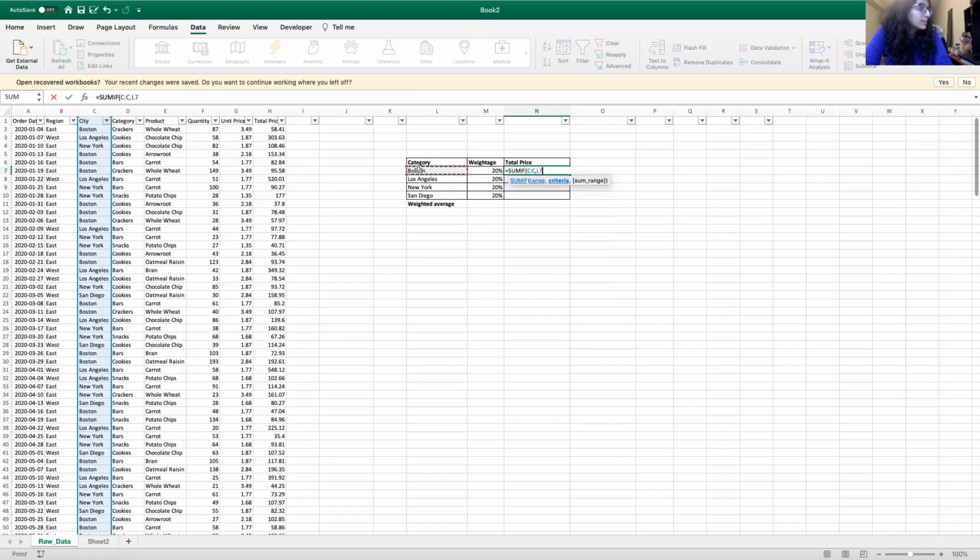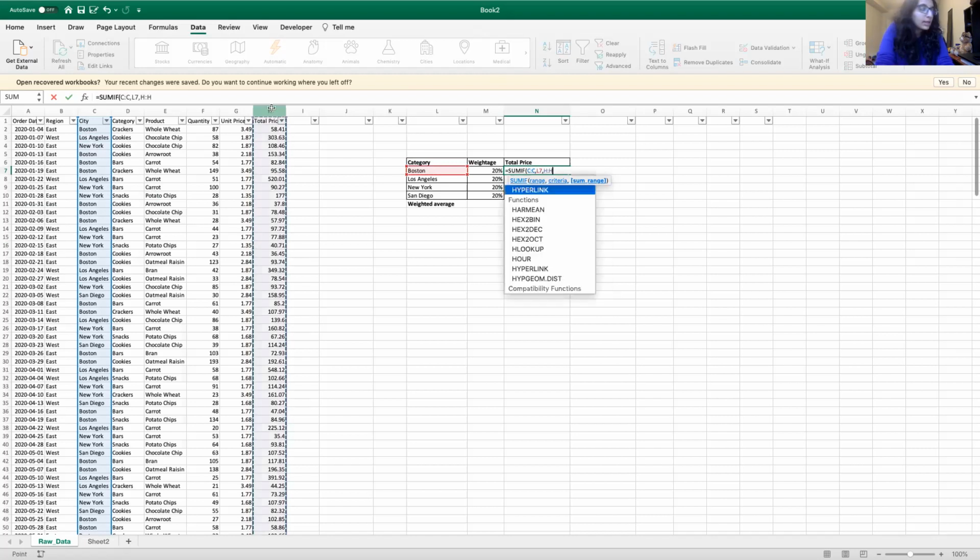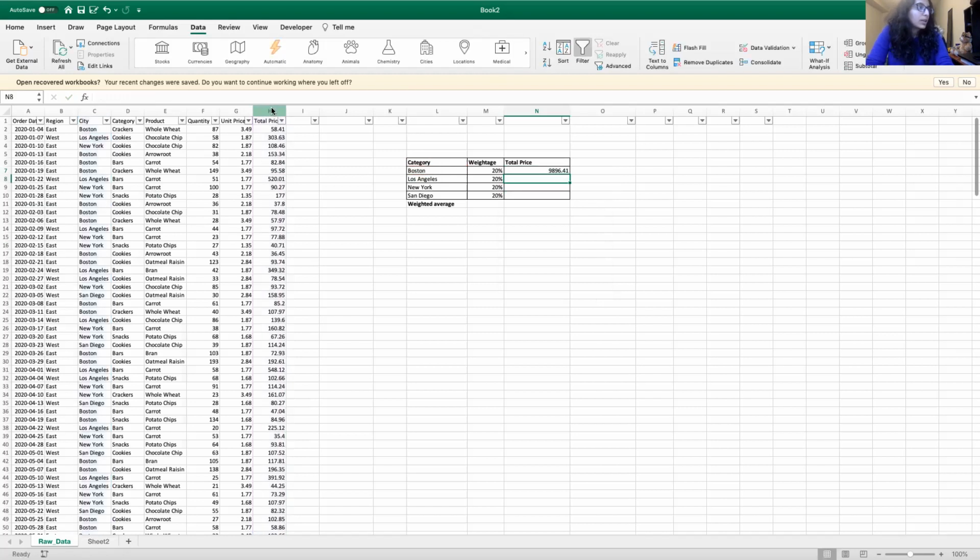And then this cell L7 is where my condition lies, which is Boston. Hit comma again. Where do I want to sum? Like, what is the column that I actually want to add up? That's in column H. And then I hit close parentheses and then press enter. And you'll see that you get the same value.